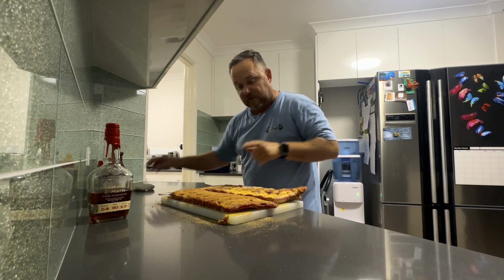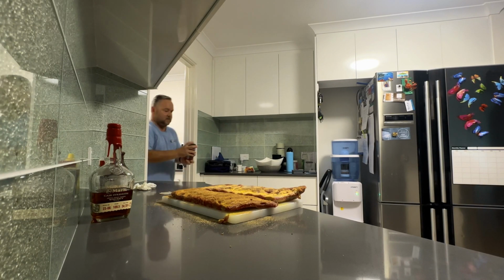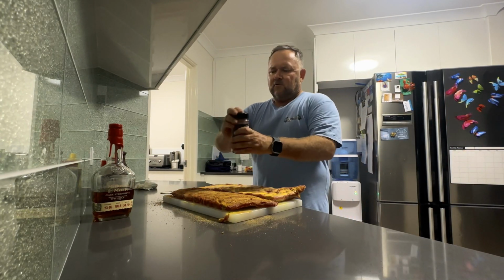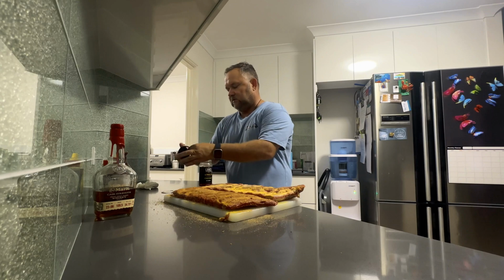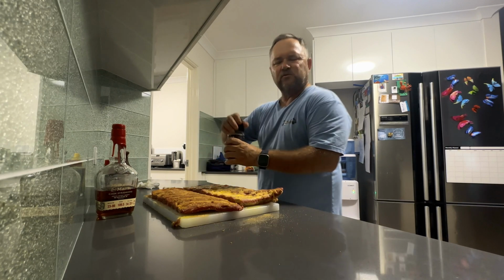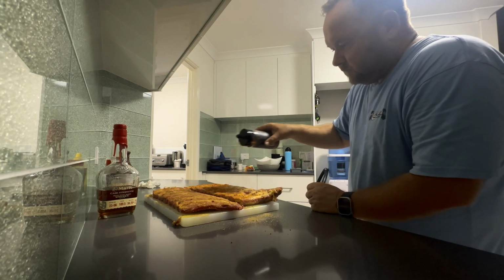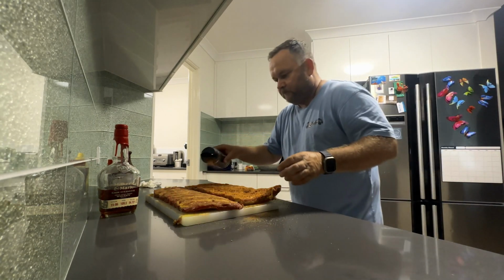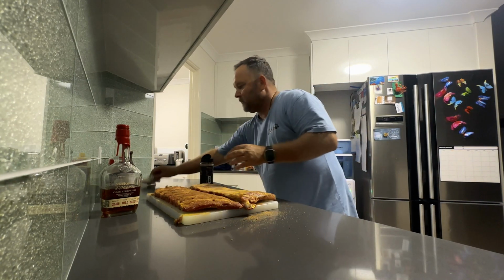Now I'm actually going to get a different rub for the other rack. And for the other rack, I'm going to use Lane's Magic Dust. Not quite as spicy as the Honey Hog and the Meat Church products. And Mandy and the boys seem to enjoy it a little bit more. Pat in, flip her over, clean this hand again.